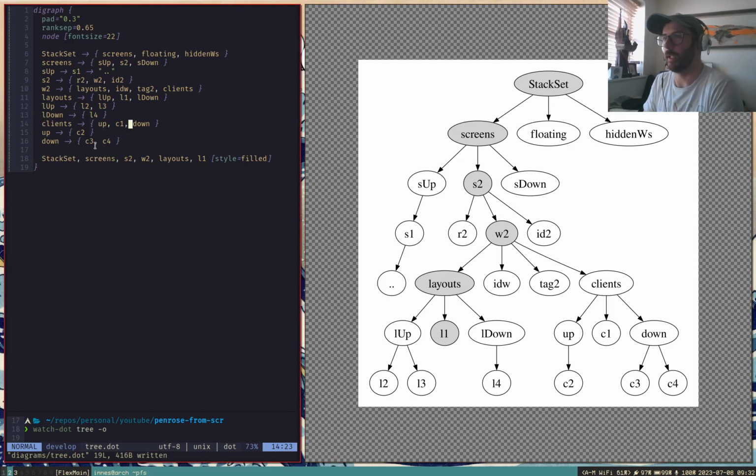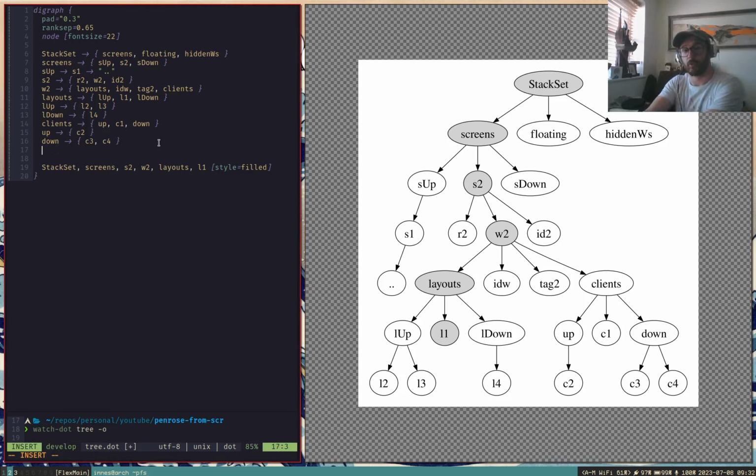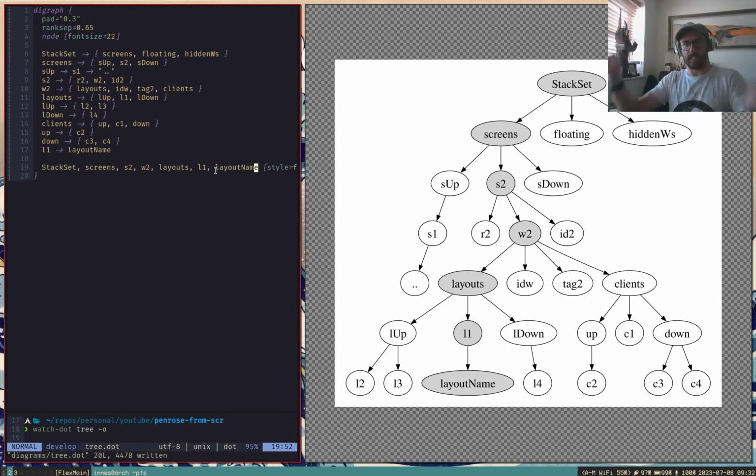So I could get down to that L1 and a layout, like we'd said before. It's one of those trait objects, but we can call methods on it. So we could say L1 layout name. We can't get to the layout itself at the moment, mainly because the layouts are used internally. You're not really supposed to be calling those yourself. I don't think there's too much harm in letting you have access to that. I'll have a think. I might add that in. But at the moment, you can't pop the layout off of a workspace. But there's that layout name you can get down to.